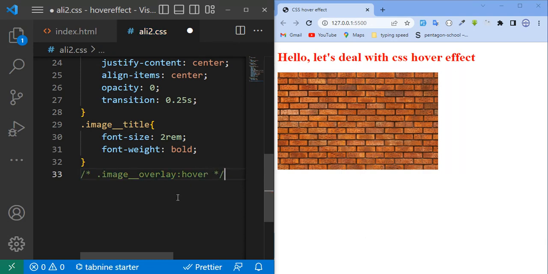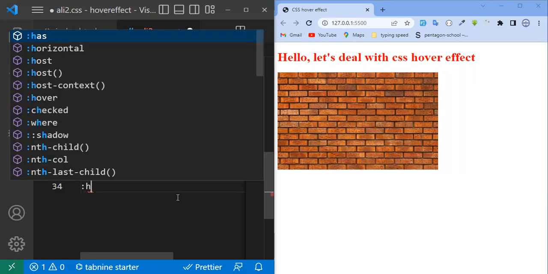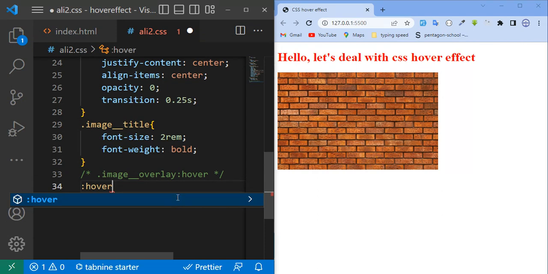To make hover, it's very simple. Have the name or class name that you are trying to hover on. Then put a colon here. Then type the word hover. Then put your curly bracket. Specify everything you want to happen, or the CSS declaration you want, inside this. So this is how we can put hover on anything.